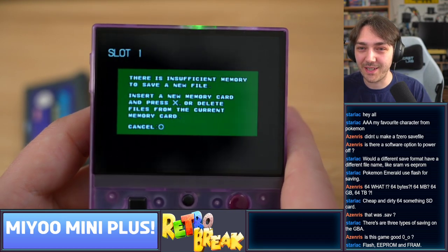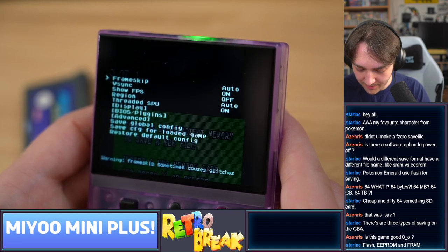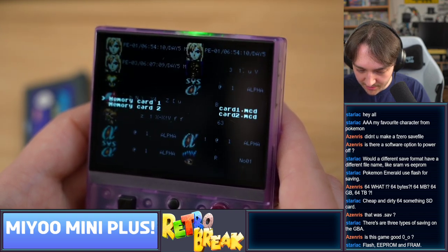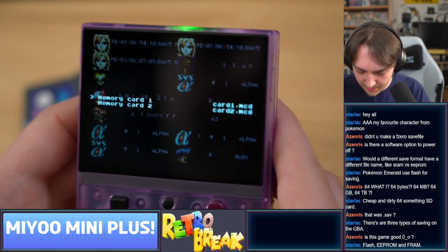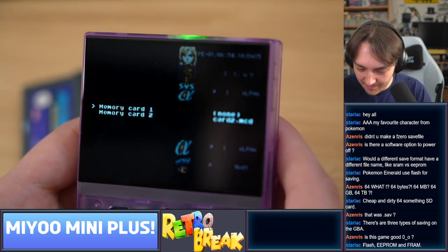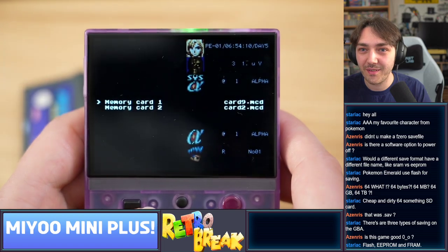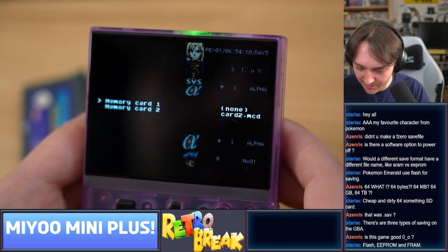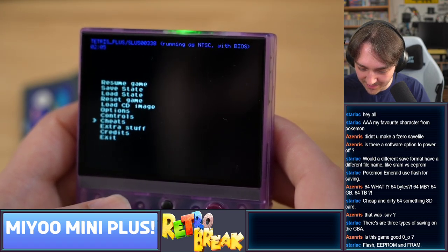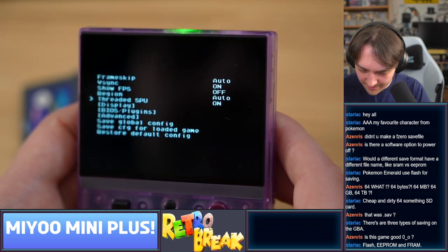Okay, I don't know how to get around this on here. Insufficient memory to save a new file. Oh, this has got a different menu actually for the PS1. Mem card manager? What are these random save files? I've not even played on the PS1 on here before, but it's got all these random games on there. And there's loads of them? What the hell? Look at all this. What? There's 9 of them, and they've all got stuff on. And there's no option in here to do anything with that? What? Okay, this is just weird.